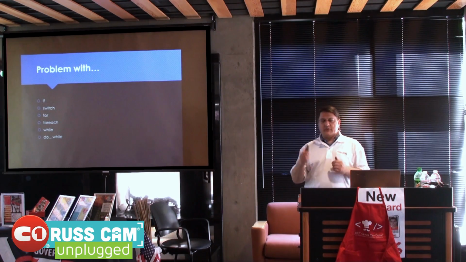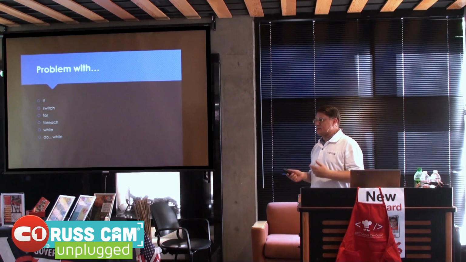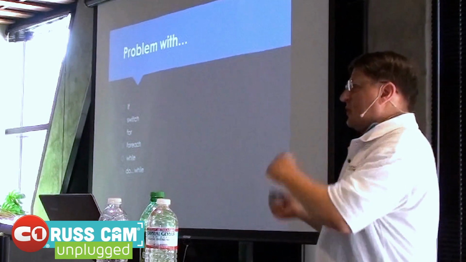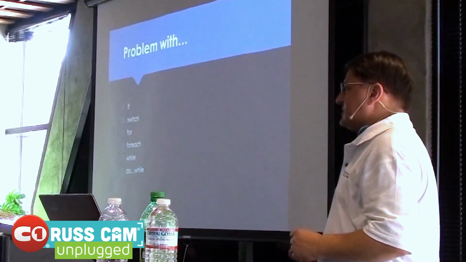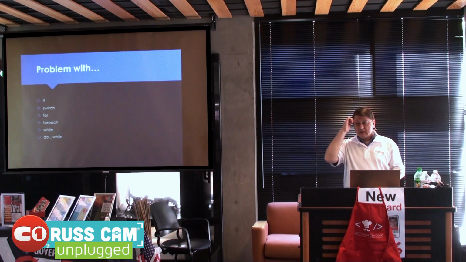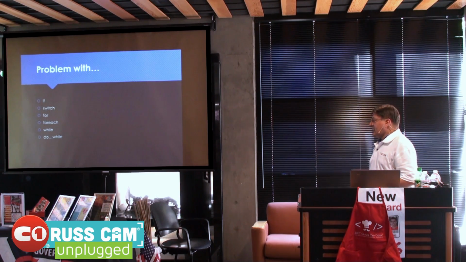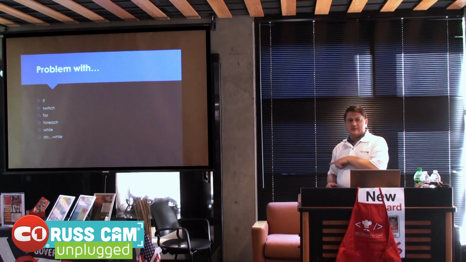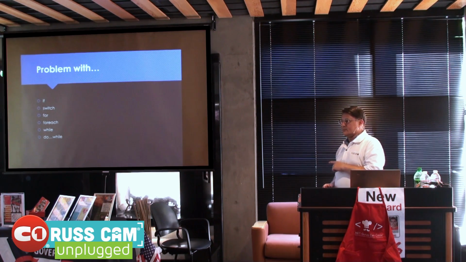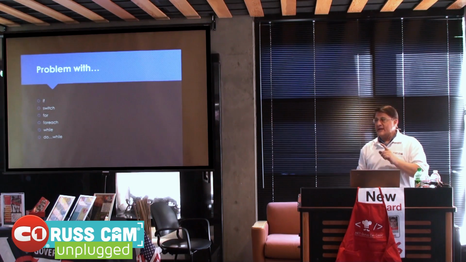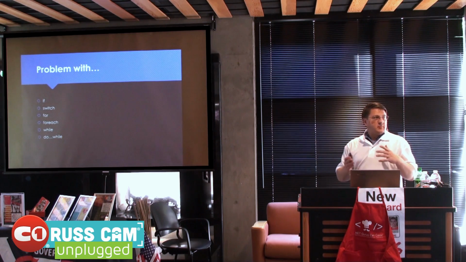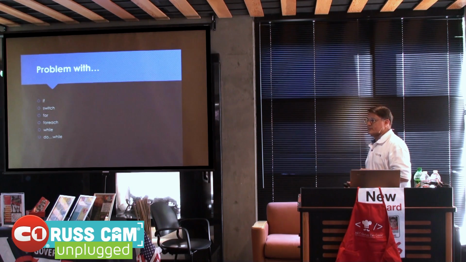How many of us write code and throw it over the wall and some QA person picks it up and tests it? Or even worse, we throw it over the wall and our customer picks it up and starts to test it. The problem with this is, how do you test this? How does that person doing that test know where these statements exist in the code? They can't possibly know that. So how do we know that they're actually testing both paths through this code? There's no way we can.